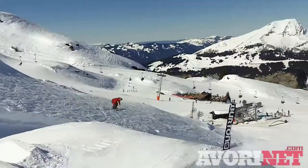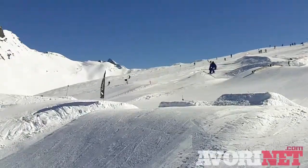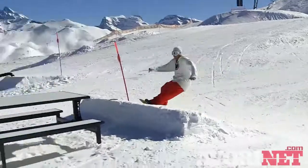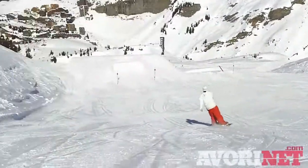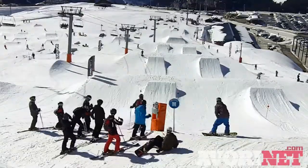Now these are excellently maintained and very well cut, and there are lines in both parks for everyone from beginners all the way up to experts, and the big park at the moment is looking better than I've ever seen it. Loads of great features, and the kickers are looking nicely shaped and the rails are in a nice flowing line. Down in the baby park is pretty much conditions as normal. That park has always been very well maintained and it's a popular favourite.